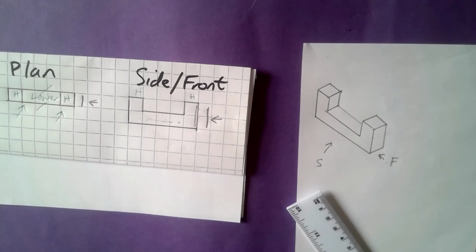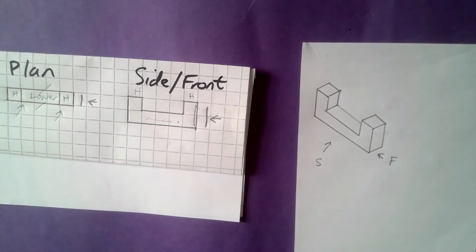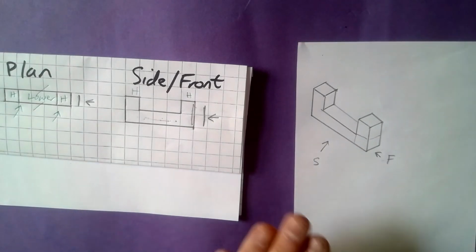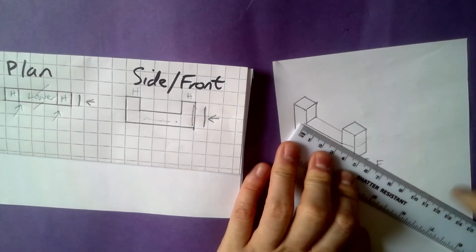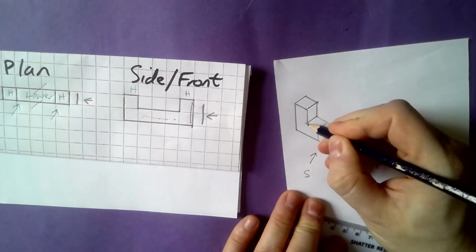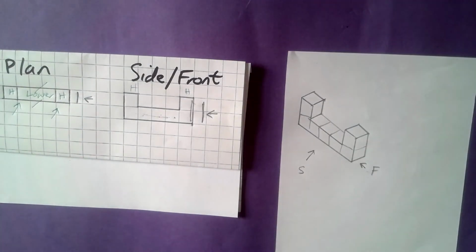Okay, now what we've got, if I wanted to work out the volume of the shape, I could split it into its cubes. Now I knew they were all 1 centimetre cubes, so I can just go across and across and down. I'm going to use a ruler for this bit so it doesn't look bad. There and there. So down and across, down and across, down and across. So I've split it into its cubes, and now I can just count the cubes. I don't have to do any more work than that at this point.